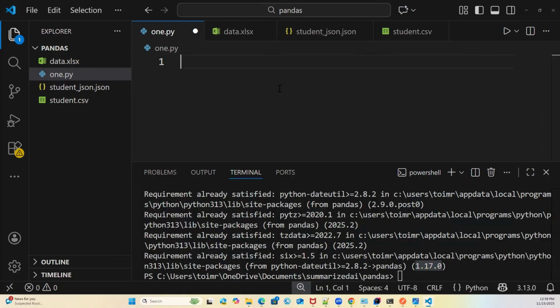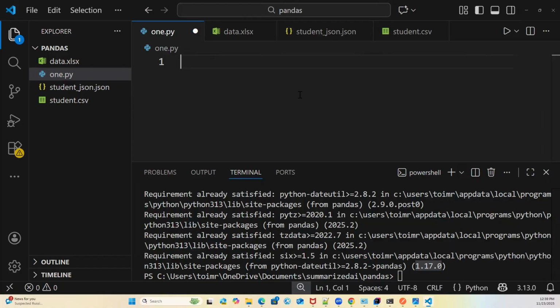Just to tell you one more thing, I have created two other videos before this one, which talk about why we require pandas and what the importance of pandas is. Apart from this, we saw the series, what a series is as a data structure in pandas. And series is the building block of data frame.